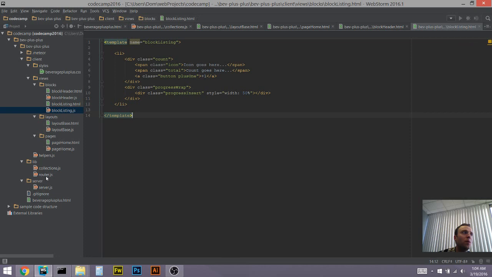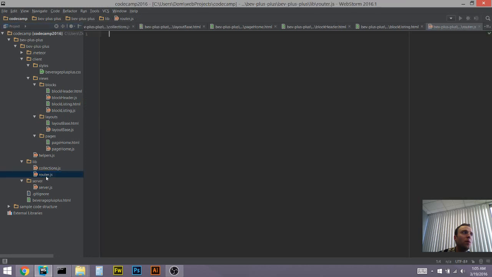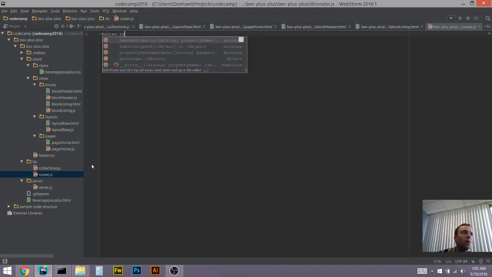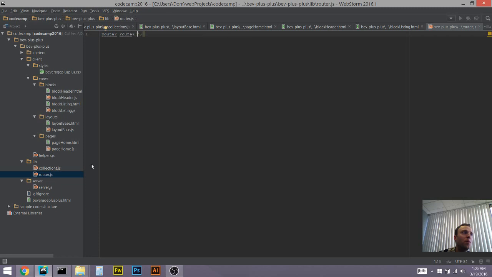Okay, so you'll see that I have the router in this lib folder, which runs on both the client and the server. The router file can, in fact, work for server-side routing and client-side routing. I've used it for both, and it's fantastic, both within the same file. So just to keep things simple, we're going to do Router.route, and a robust application would have many of these. This is just going to be the base route, so the base URL and then a slash at the end. And then we're going to have a callback function when that route is called.